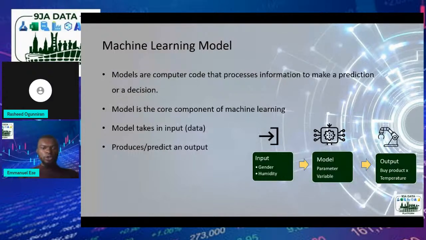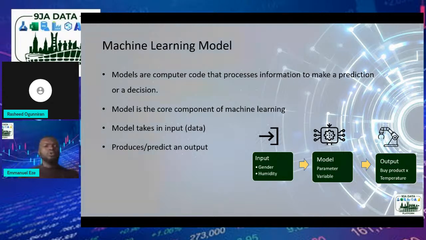So just back to this, apologies for that. I did mention that a model expects you to provide an input, right? And in the context of machine learning, what we're going to be inputting into our model is data. So I want to be able to make a prediction. I want to be able to predict the price of a house.